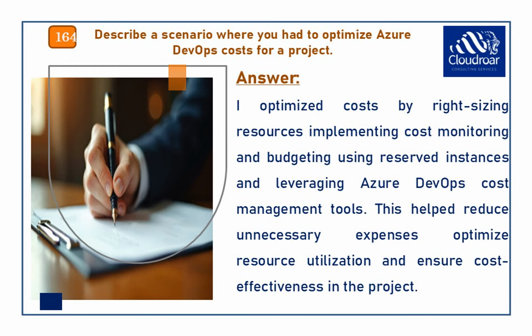Question 164. Describe a scenario where you had to optimize Azure DevOps costs for a project. I optimized costs by right-sizing resources, implementing cost monitoring and budgeting, using reserved instances, and leveraging Azure DevOps cost management tools. This helped reduce unnecessary expenses, optimize resource utilization, and ensure cost-effectiveness in the project.